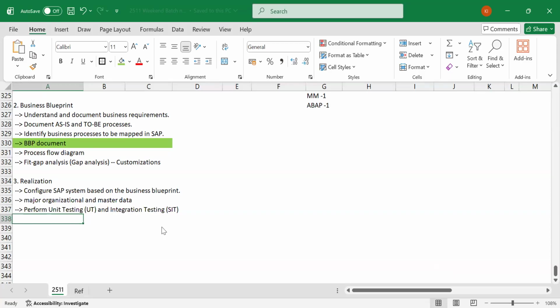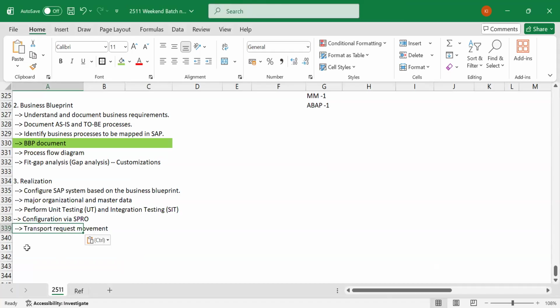Okay. And then most importantly, all the configuration we do is through the help of SPRO. Maybe you will get to know this later when I get into the SAP screen and show you where I do all the configuration. Just remember the key terminology. We do all the configuration via SPRO. Okay. And the most important thing again in this phase is transport request movement.